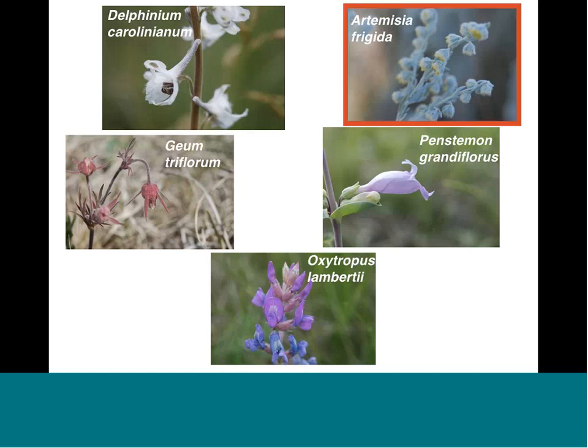And Artemisia frigida is really cool. It's the one I'm working on right now. I'm collecting the last seeds from it today after this meeting, and it's wind pollinated. So it's been really interesting to see how many seeds are actually being produced, and we're going to be able to compare pollen dispersal kernels to wind dispersed pollen kernels, and it looks like just, from collecting the seed, there's many fewer seeds on these Artemisia plants than there are on some of these insect pollinated plants. So I'm really interested to see the results from that.